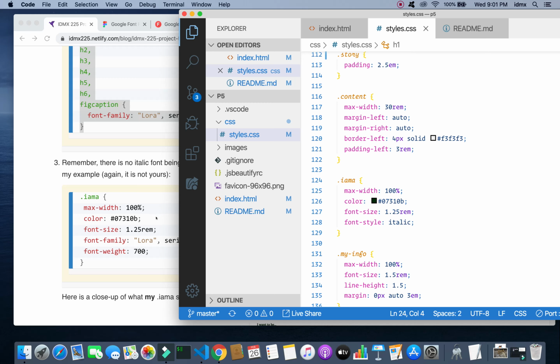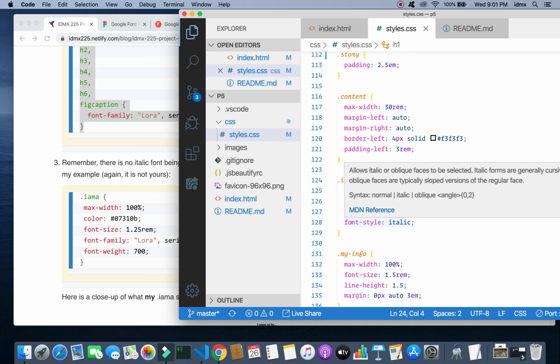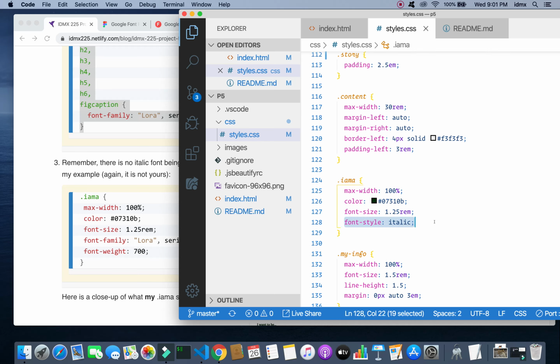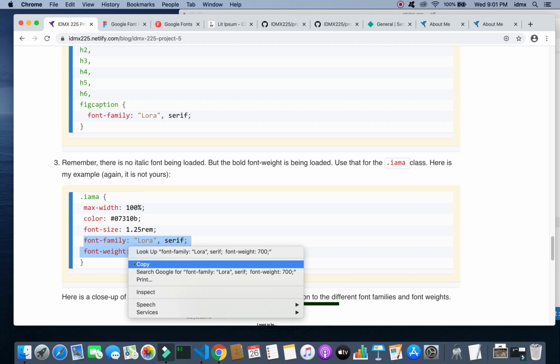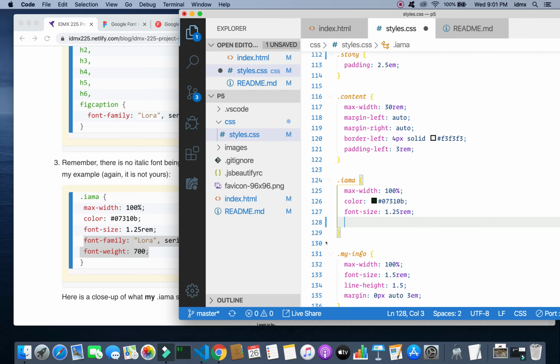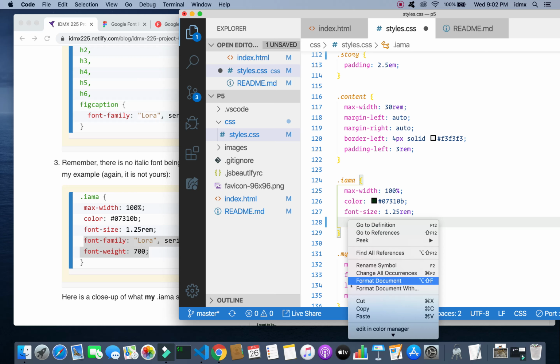Sort of show these side by side. Your colors are going to be different, but we should see max width, a color, a font size. Now over here, we have to remove font style italic. And with me, I can just copy and paste.